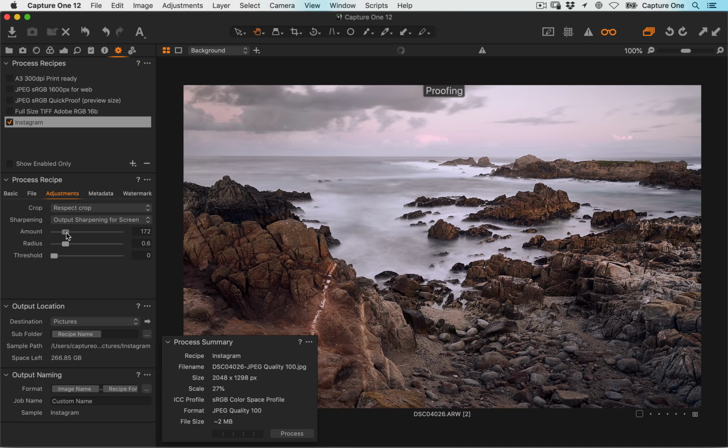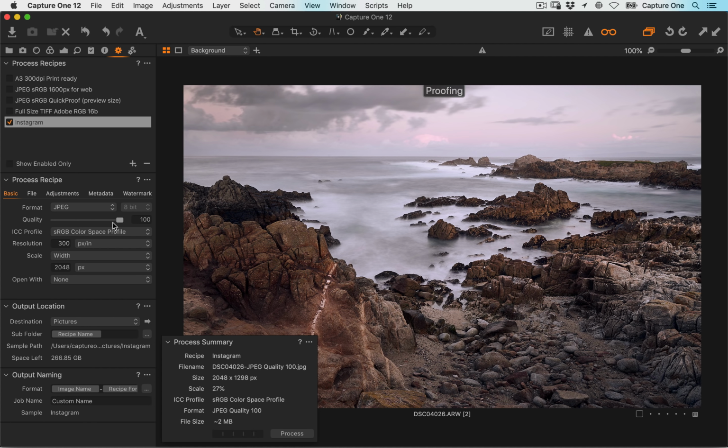Too much, probably. Again, it might be hard for you to see exactly what's going on depending on your quality of screen share, but this is something you can easily eye in at home when you're working with Capture One at home. So I'm just going to bump this up a little bit. Now I've got the sharpness back from that 27% reduction.